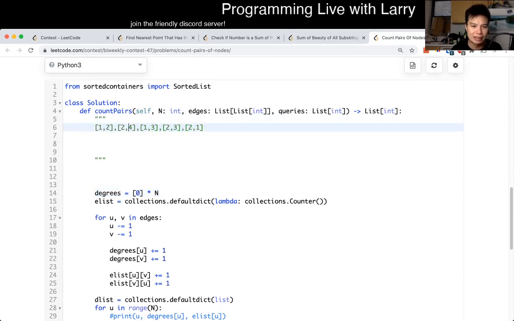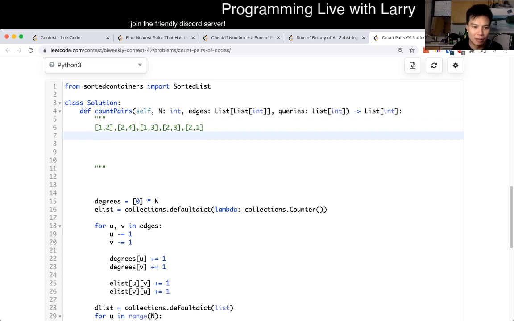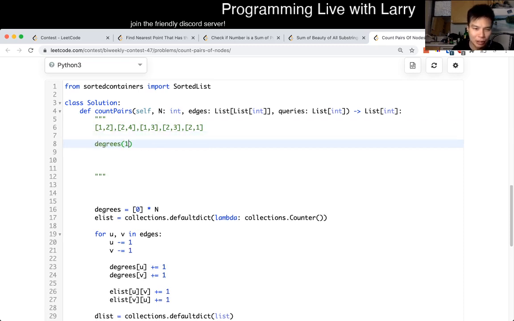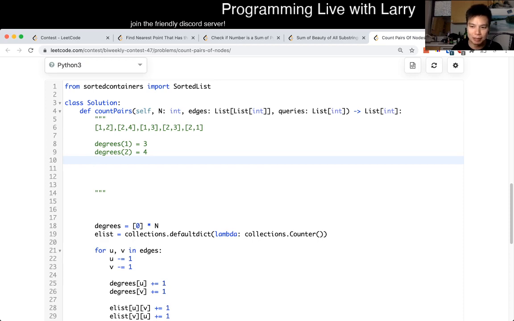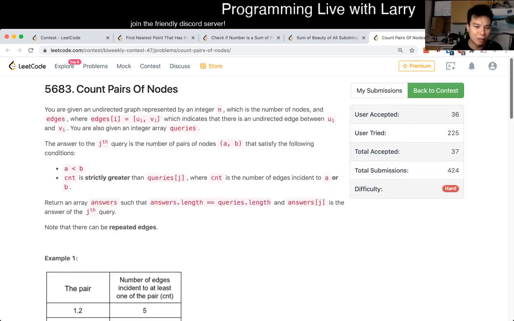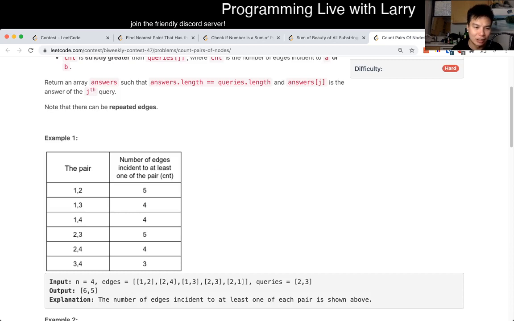So we say these edges, so degree of 1 is equal to 1, 2, 3. So 3. Degree of 2 is equal to 1, 2, 3, 4. So degree is 4. And now you can get the number of edges incident with, for the number pair, how many of them has at least one of the edges, right?